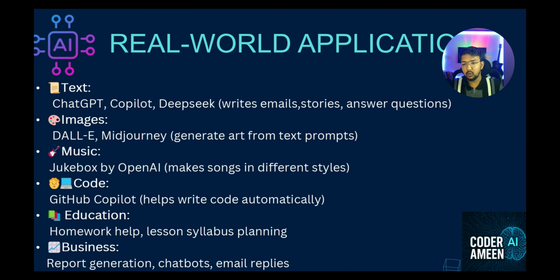Next, for the business domain, if you want any kind of strategies or tips to pitch your business, we can easily get those strategies with the help of generative AI. And then chatbots and email replies. We have a lot of customers and can't manually ping them one by one, right? So with the help of generative AI, for a chunk of customers, we can easily do it.